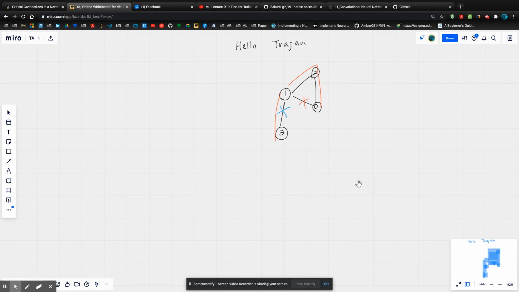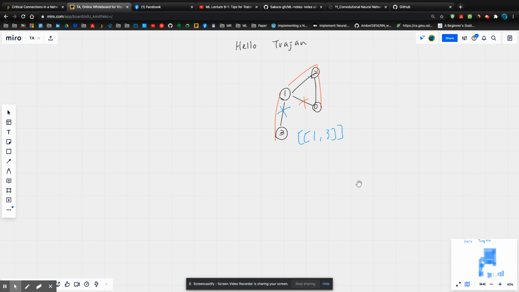In this problem, we need to output the edge 1, 3 in our result. Now we know what a critical connection is. Next, how do we use Tarjan's algorithm to find the critical connections in a network, and how does this algorithm work?